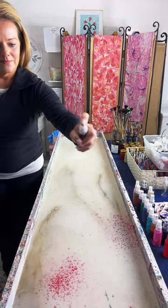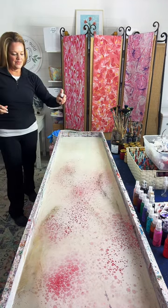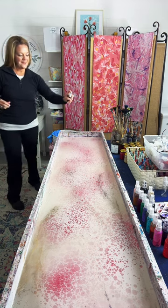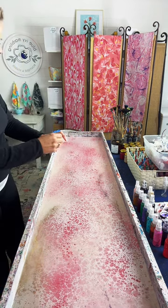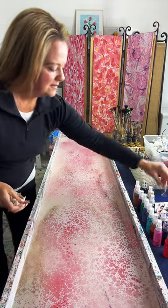Cassandra wants to know, are we doing pick colors or is it all custom? Maybe the next one you can do pick colors. The next one's pick colors because of you, Cassandra. Thank you. I'm a little limited on colors that I have in the spray bottles. You can set them on a board or something and hold them up and they can pick.